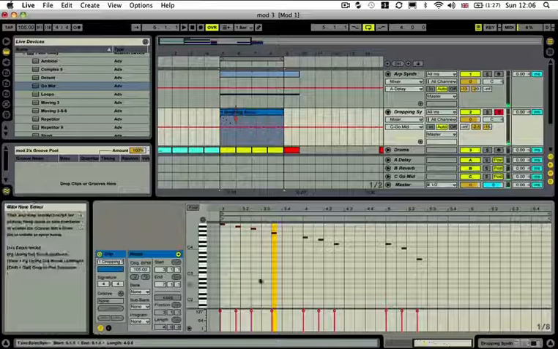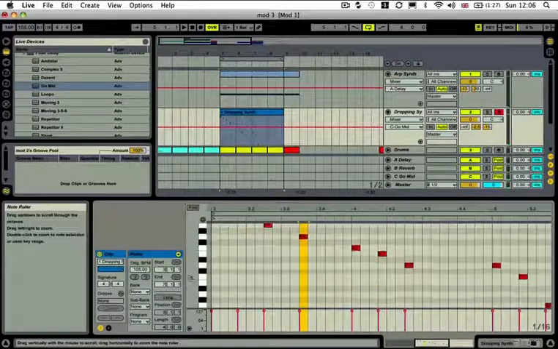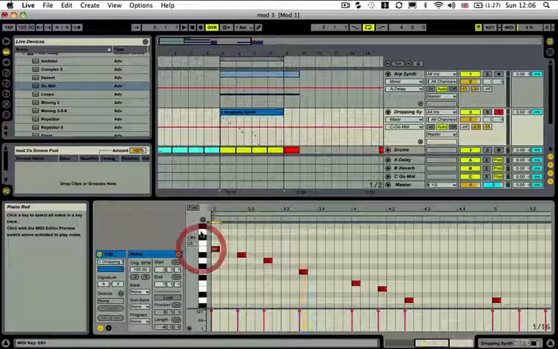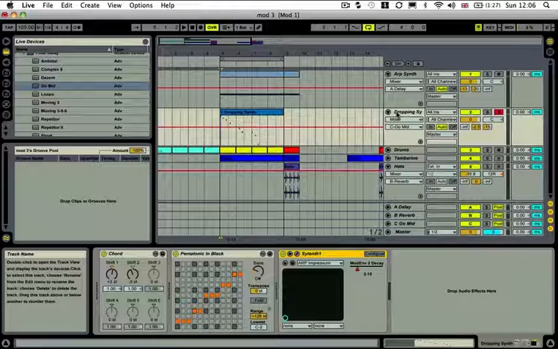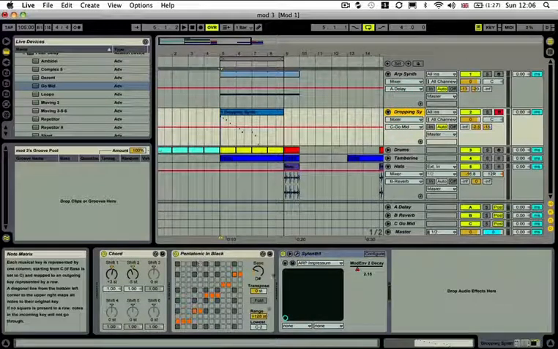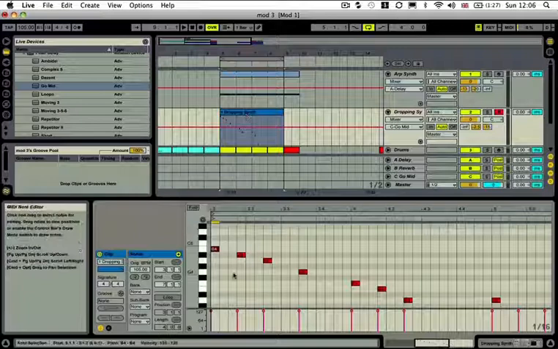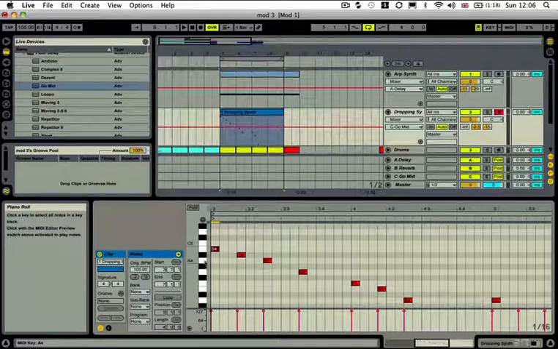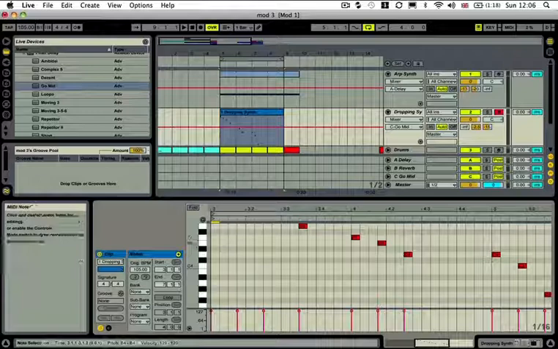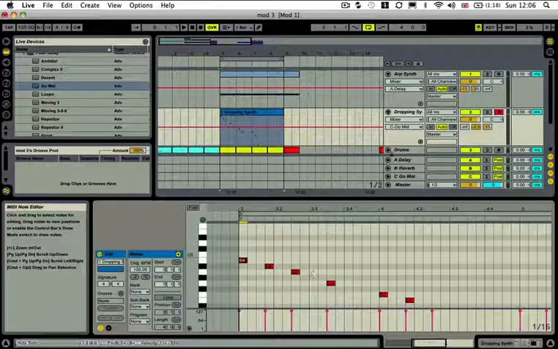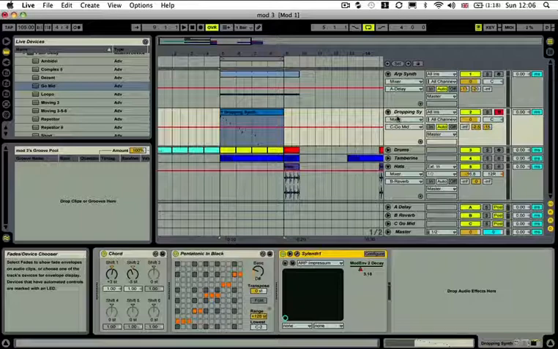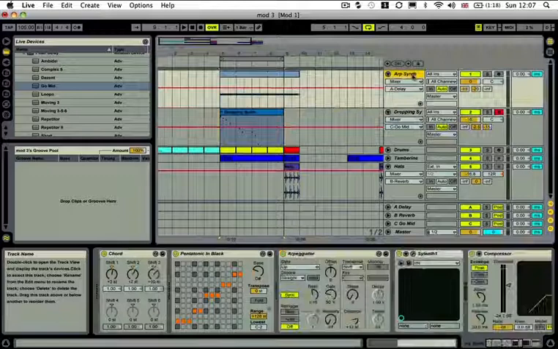Okay, if we just go and have a look at what notes we've actually put in here. So we've got, starting off at B4, and obviously because we're in the pentatonic and black scale, it's going to snap that to a note that's in the D sharp key. So you've got B4, A sharp, A, G, F4, E4, D4, D4, C4, and finishing on a G3 there. So it's just falling down from the top. So obviously just play in whatever notes you're happy with and get something that sounds good with the arpeggiated line that you've put in.